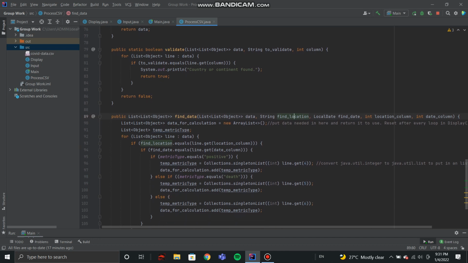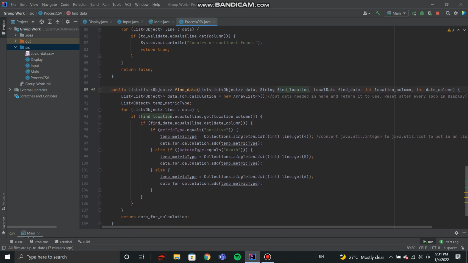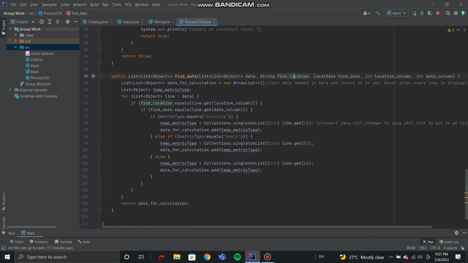The findData method takes in user locations input and local date input to find the metric type to use for the summary calculations. It will loop through the entire data list of arrays, and if an array has data that matches the locations and dates, it will get the metric type data.